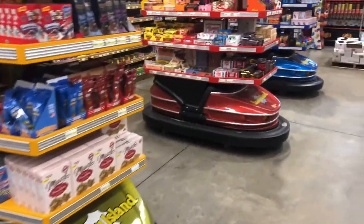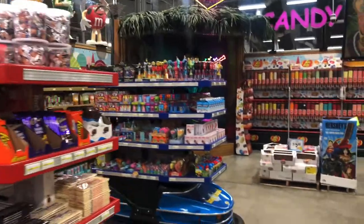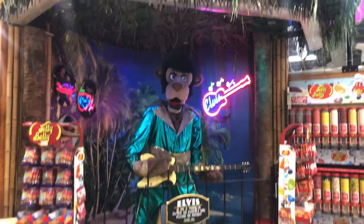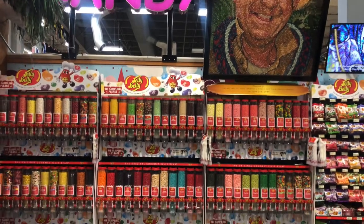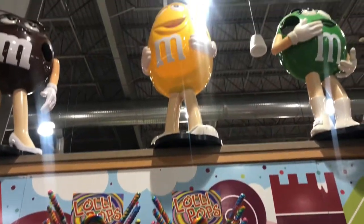Getting to one of the cutest parts of the store is the candy section. It's decorated really fun for all the kids and adults too, and there are even singing animals — yes, you're seeing that correctly, it is really creative. Later in the video we'll even see some international candies as well.